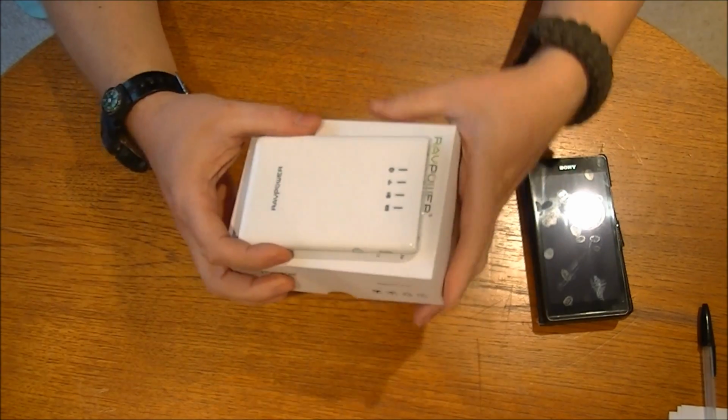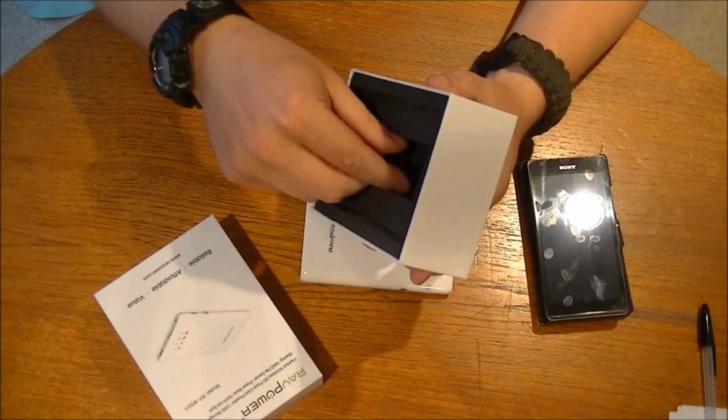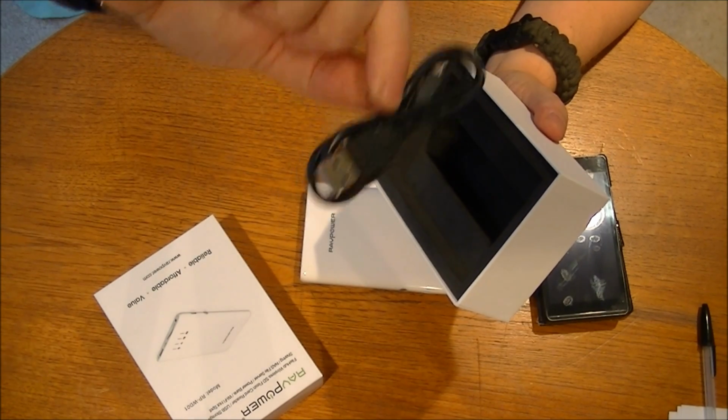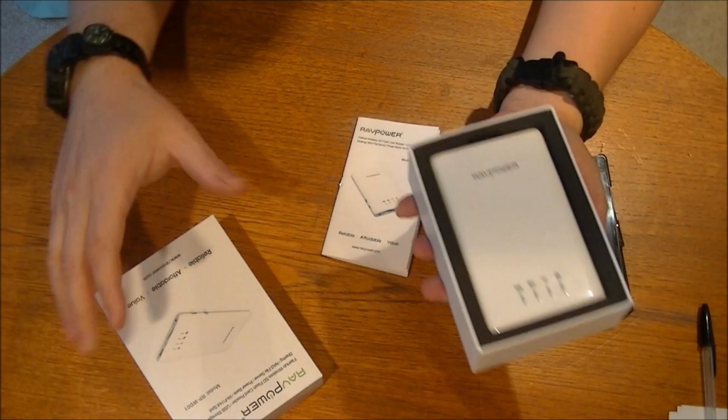Most things these days are powered up and charged via USB leads. Universal serial bus means it really is universal, man. You can use that on so many devices. You can't really lose, to be honest. So there I have it.